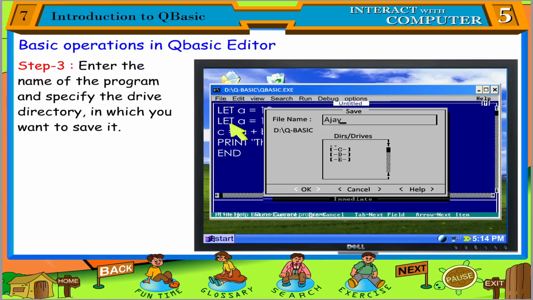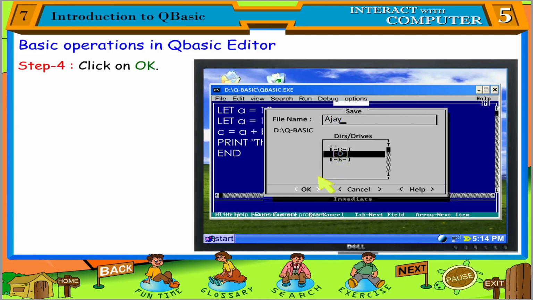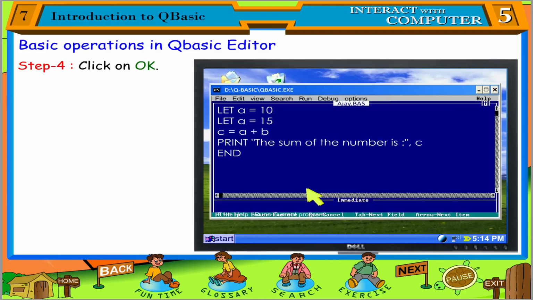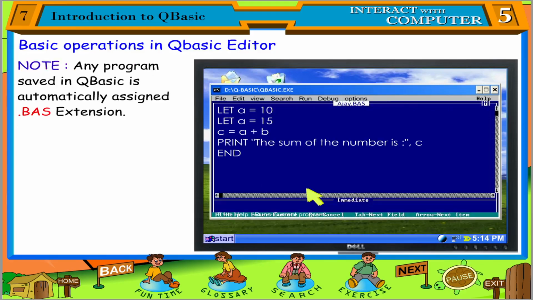Enter the name of the program and specify the drive directory in which you want to save it. Step 4. Click on OK. Note: any program saved in QBasic is automatically assigned .bas extension.